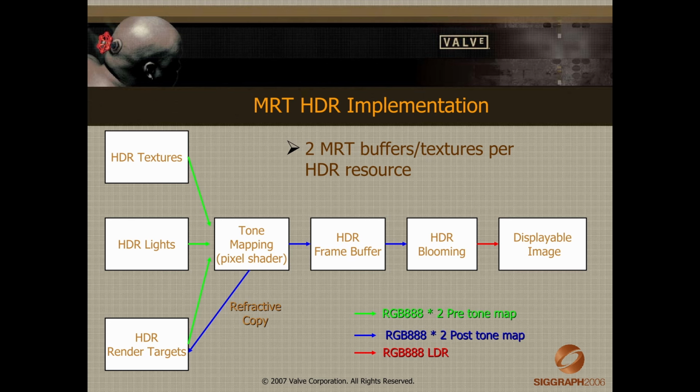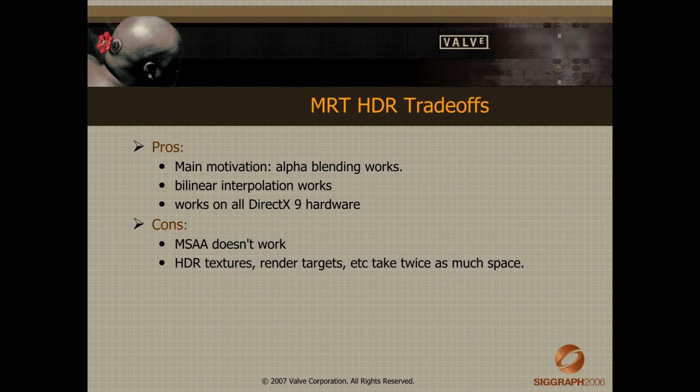Yeah, we'll go on to the next one. So let's go to the advantages and disadvantages of this one. The main reason for wanting to do this one is that alpha blending works in this method. Bilinear interpolation works because we're just sampling textures as you normally would. It works on all DX9 hardware. MRT and MSAA don't play together very nicely, so that's definitely a big downside to this method. Another thing is the textures eat a lot of memory because you've actually doubled all of your lighting textures. You doubled the size of all of them.